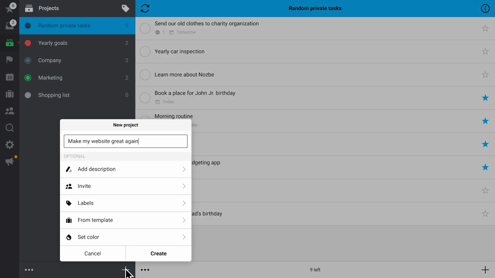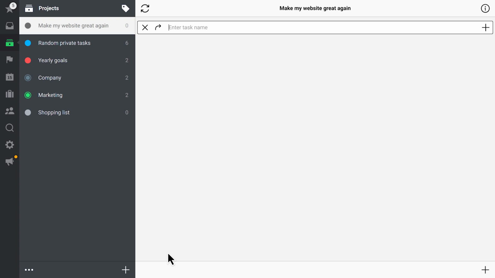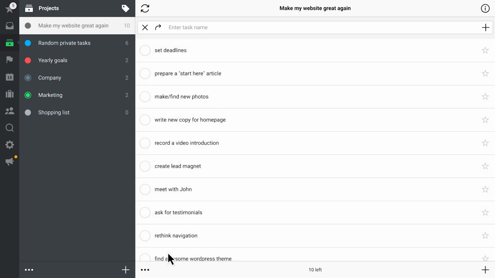In the project view in Nozbe, you can see your project list and task list. That's it. This way you can focus on getting things done. You will find all the project settings and options in the infobar. We will talk more about that a bit later. For now, let's create a few tasks. John is a friend of mine who redesigned his blog a few weeks ago. I think his experience will help me out.